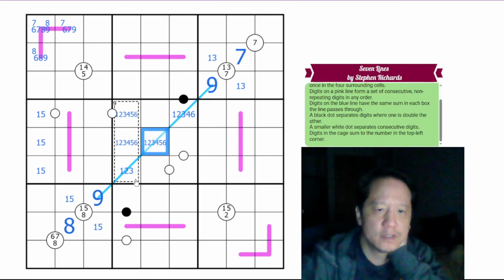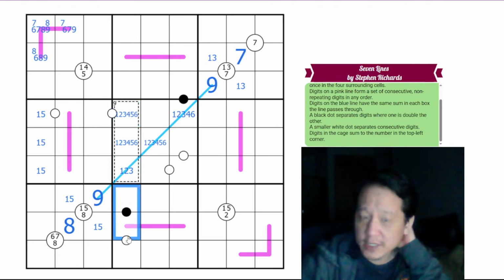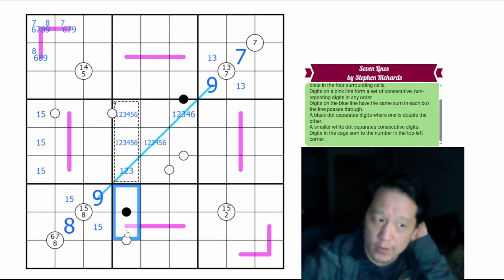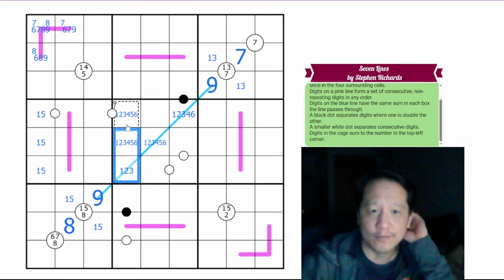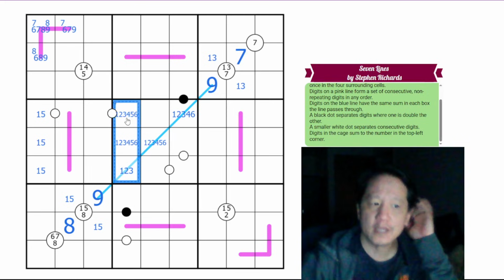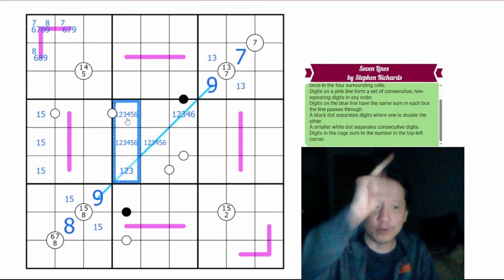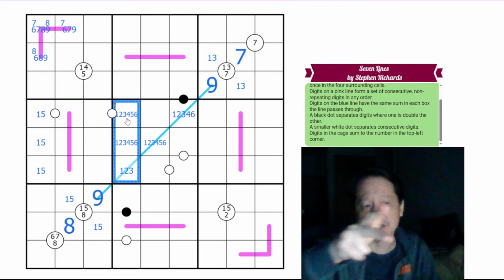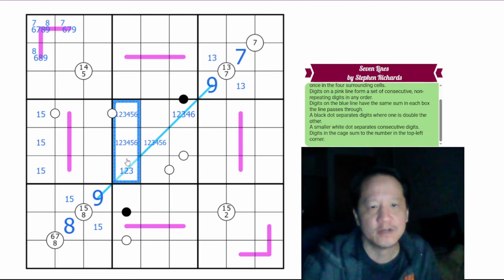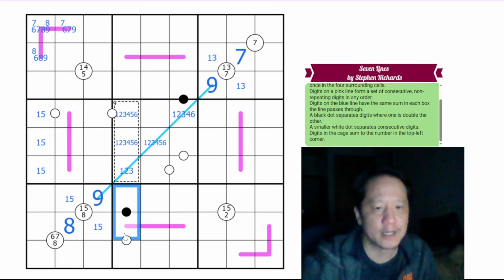Where else? This can never be 1 and 2 as a 1 to 2 ratio because we're guaranteed one of these has to be 1 or 2. This cannot be 3 and 6 then, either. If this is 3 and 6, that would force this. It cannot have 1, 2, 6 adding up to 9. Cannot have 1, 3, 5 or 2, 3, 4 adding up to 9. So that eliminates all possibilities for this cage if this is 3 and 6. So this cannot be 1, 2, cannot be 3, 6.